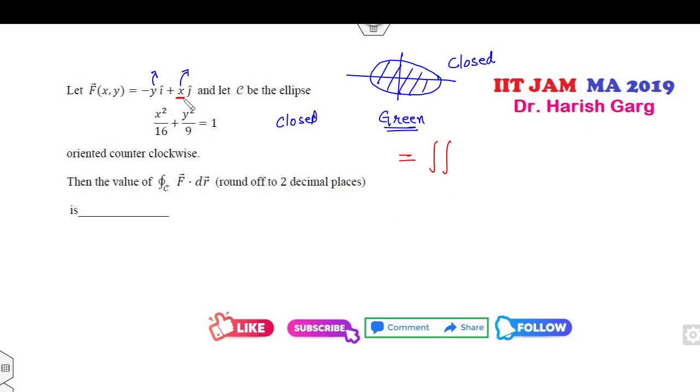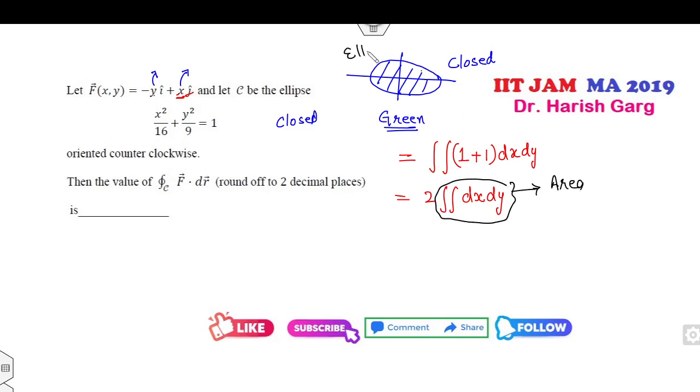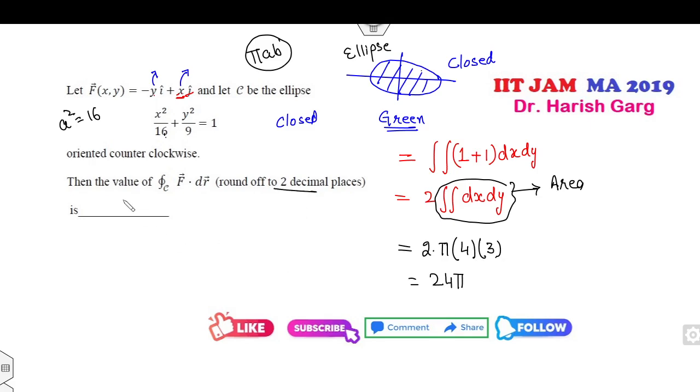Double integration, partial derivative of y, because this is j, meaning dy. So the partial derivative of this with respect to x minus the partial derivative with respect to y plus 1, dx dy. So that will be twice the double integration of this. What is the meaning of this part? This is the area of the curve, and this is an ellipse, and we all know the area of the ellipse is pi into AB. So what is the right answer? Pi. What is A? A square is 16, A is 4, B is 3. So that is 24 into pi. You can round off: 24 into 3.14. You can multiply them and get the right answer of this problem.